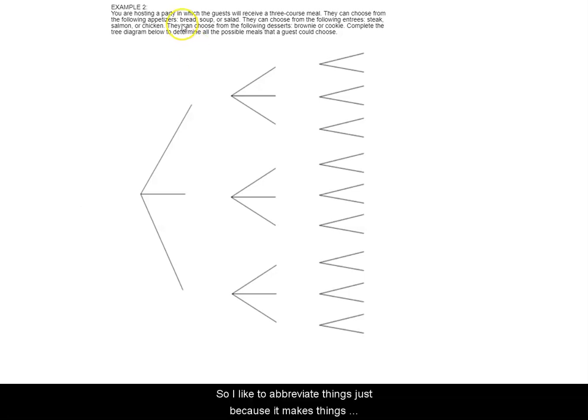Okay, so I like to abbreviate things just because it makes things easier. I don't have to write the whole word over and over again. For the first 2, that's not a big deal, but when we start to make our list, it will be. So I'm just going to make a key over here to the side.